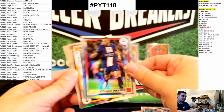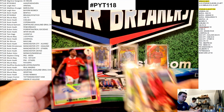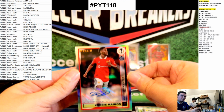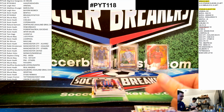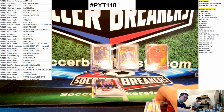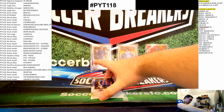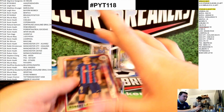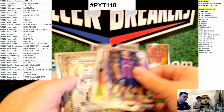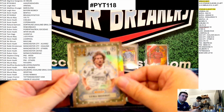Mbappe. Ooh, and how about a Kobe Mainu auto to go with that, to 25. Kobe Mainu we pulled earlier. Sick. How do you guys rate Mainu? Do you think he's going to be good? I think he's already decent. He's already doing good. If he could just keep it up, you go places. Absolutely, if he stays healthy. Luka Modric, Merlin's Masters.